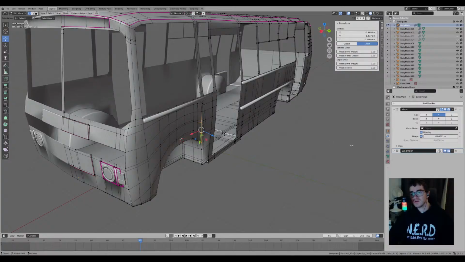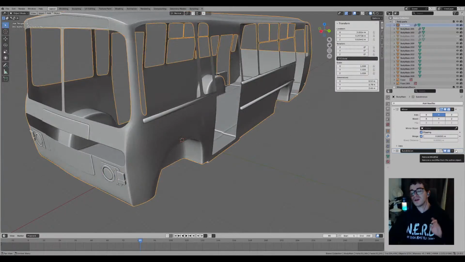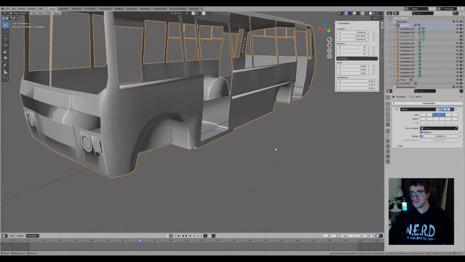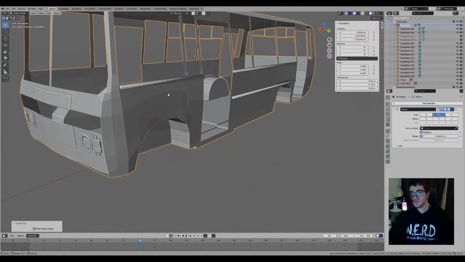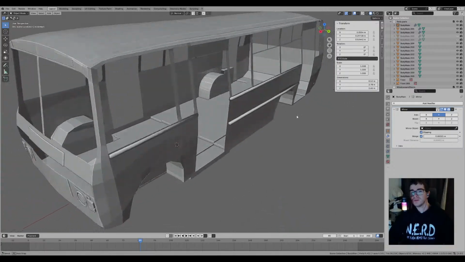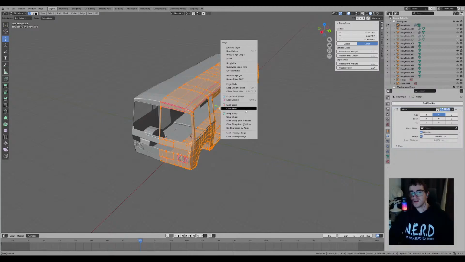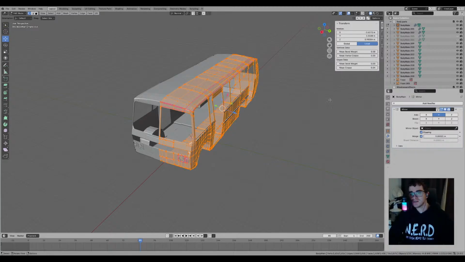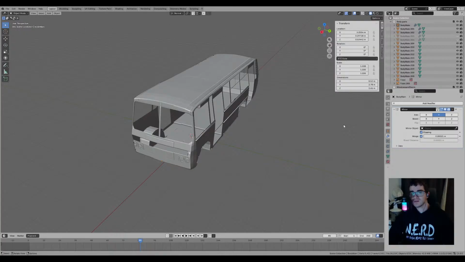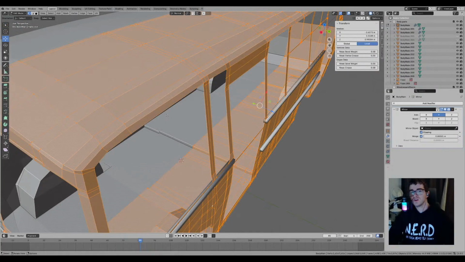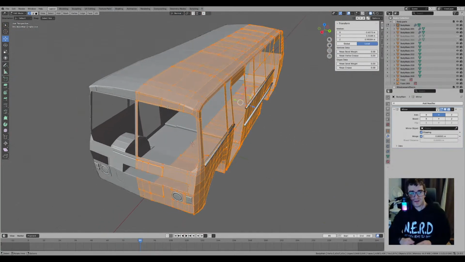So we'll, once again, I'm set on my decision for now of getting rid of that, but we'll do shade flat for now to get rid of the auto smooth while we clear the crease in the body and then work out what edges we want. Work out what edges we want to be sharp.